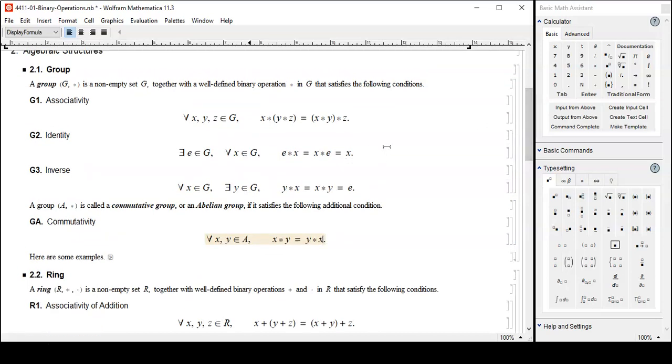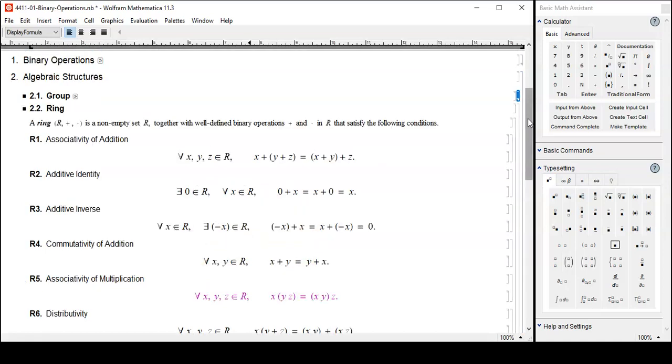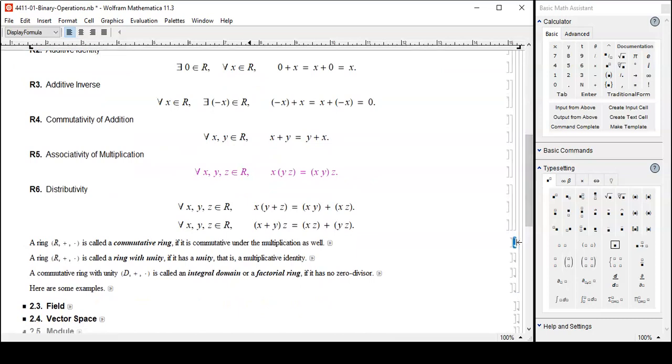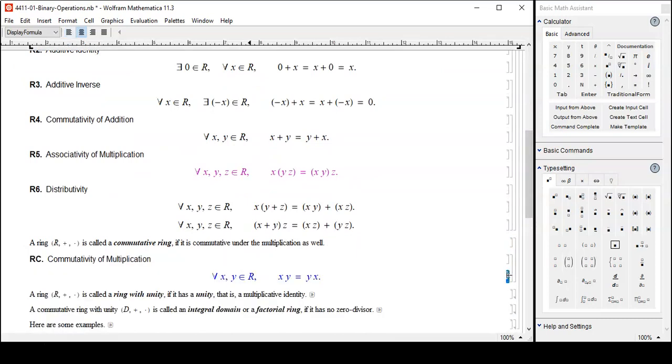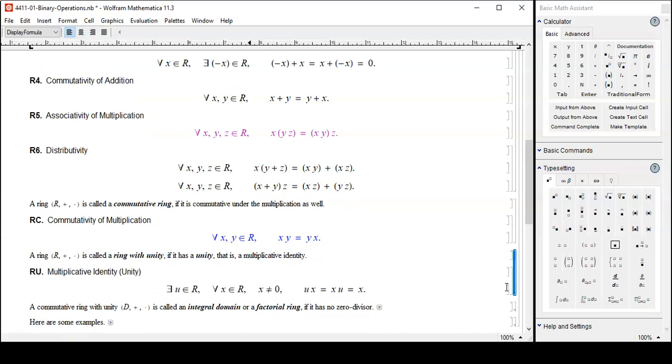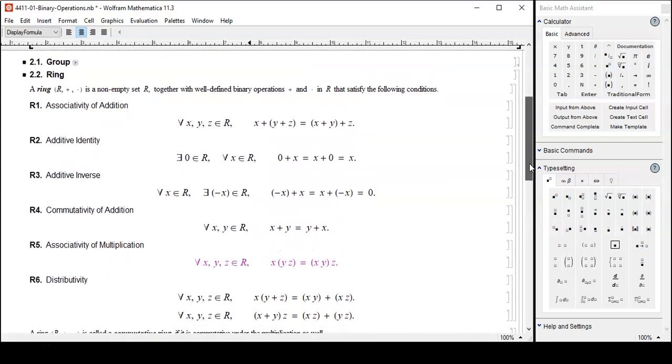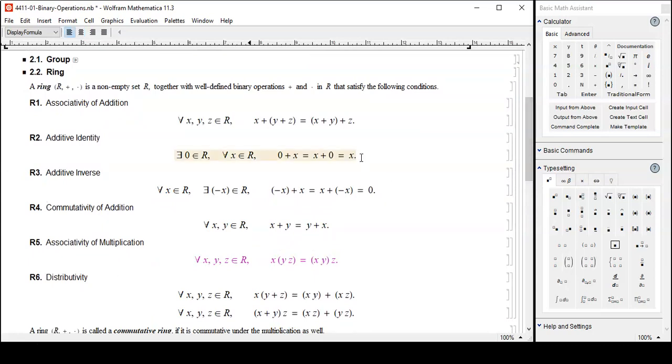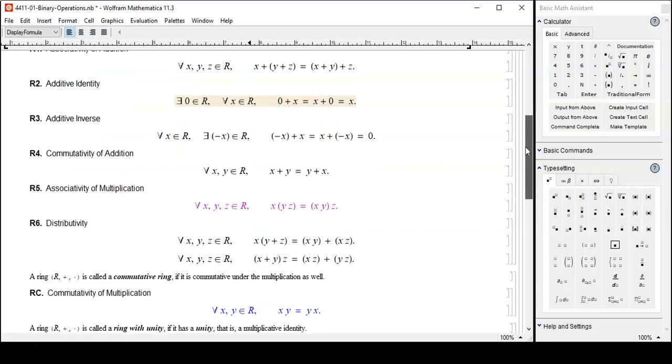Including one more property, and one more property like these, we're going to get stronger and stronger rings. Including the commutativity of multiplication, we get a commutative ring. And then the multiplicative identity condition is included, and that's called the ring with unity, because the multiplicative identity is called unity so we don't get confusion. The term identity is already taken by additive identity, so we usually use the term unity.